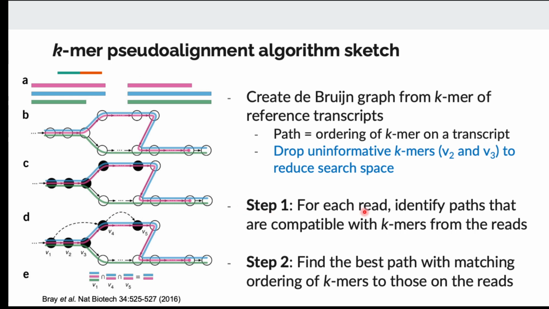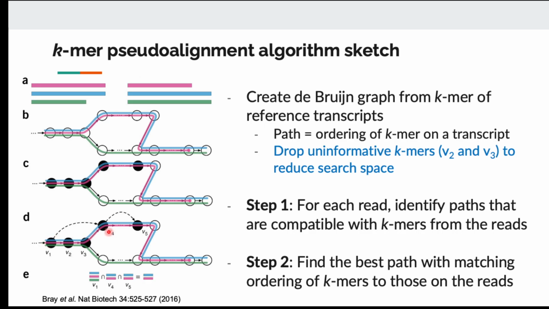So what we are doing is, in our read, we can also produce the k-mers. So let's say our read comes from the 5' location on this isoform. When we look at the k-mers from our read, they're going to match the k-mers in the front of the reference transcriptome, of the reference transcript. So our read might have this k-mer, the one in black, this k-mer, this k-mer, this k-mer, this k-mer. By knowing the k-mer profile of our read and comparing it to the k-mer profile of our transcripts, we can tell directly that we can rule out the green transcript because the k-mers do not match.